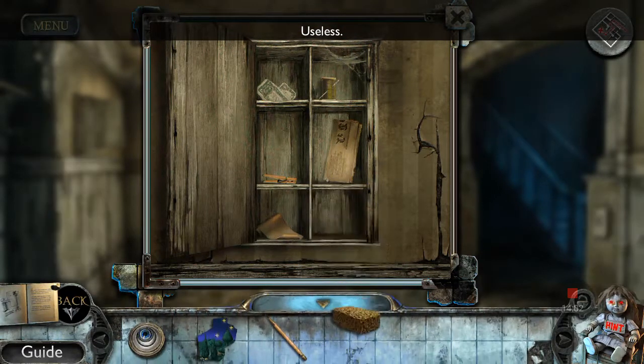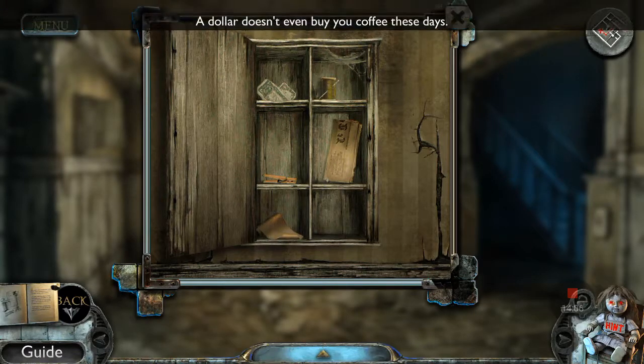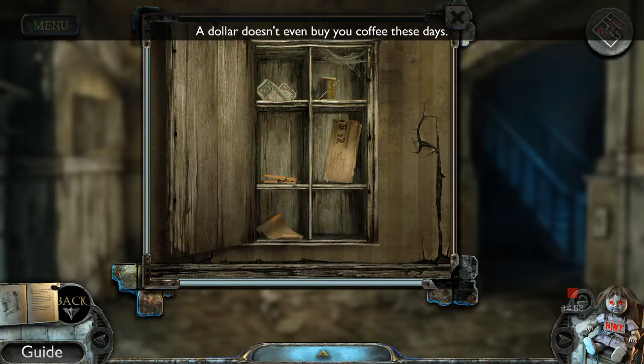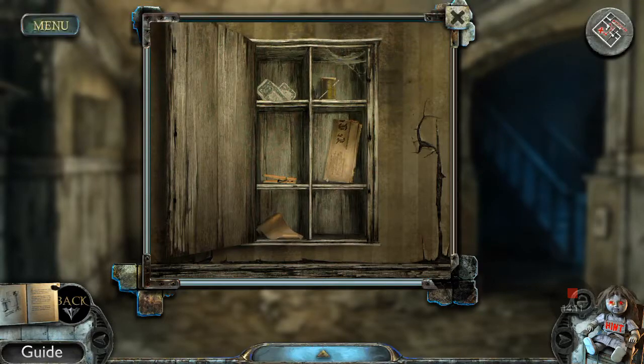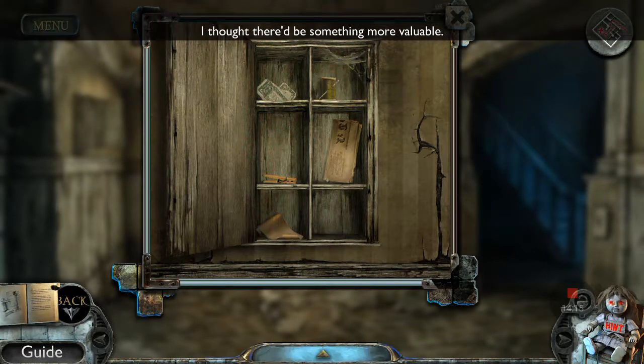This pisses me off. It takes things that you can't use. What you mean? It don't buy you a cup of coffee. It buys me a cup of coffee every day. A dollar buys me some coffee, honey. What you talking about?